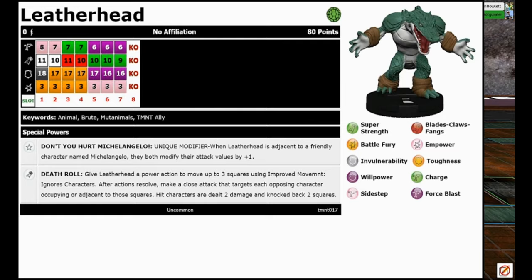Give Leatherhead a power action to move up to 3 squares. Using improved movement ignores characters. After actions resolve, make a close attack that targets each opposing character occupying or adjacent to those squares. Hit characters are dealt 2 damage and then knocked back 2 squares. So it's like this moving quake that he can target from 3 different squares, which is really, really cool.